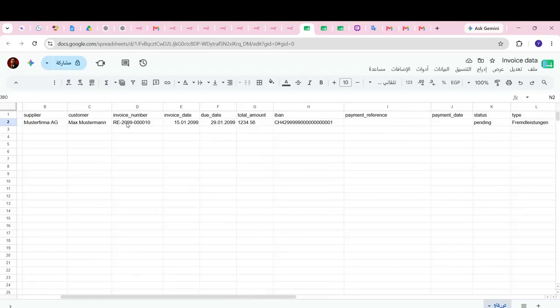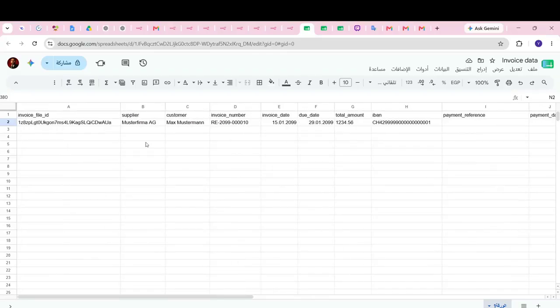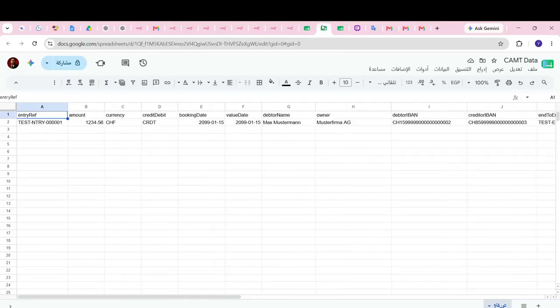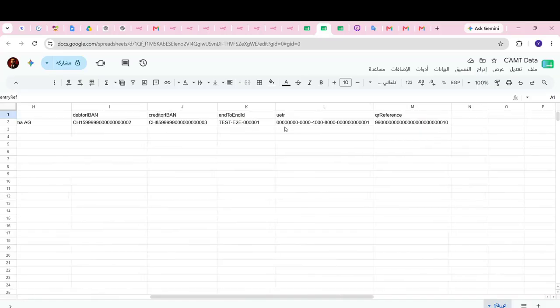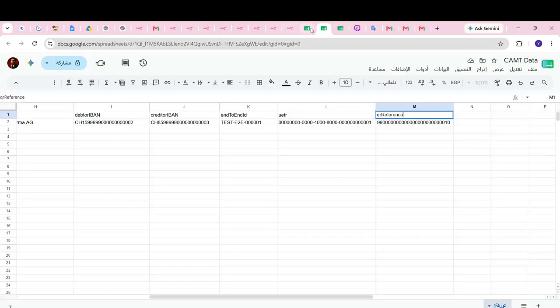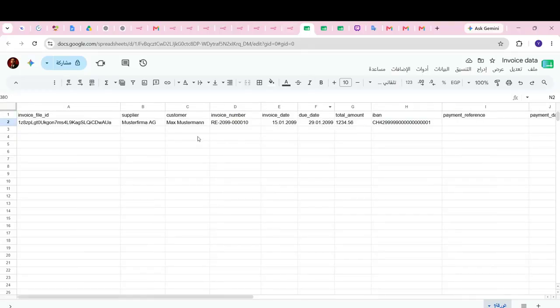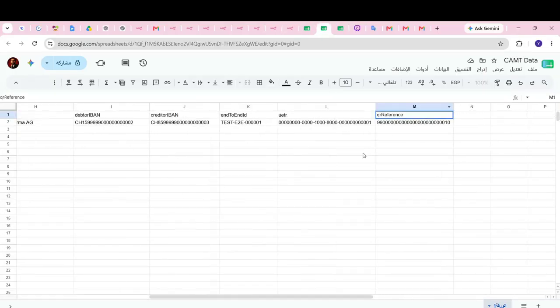And the invoice number. Sorry, this is the invoice number. We will see the data. We'll see the CAMT data. Yes, and this is our reference. We match between the CAMT database and the invoice database.